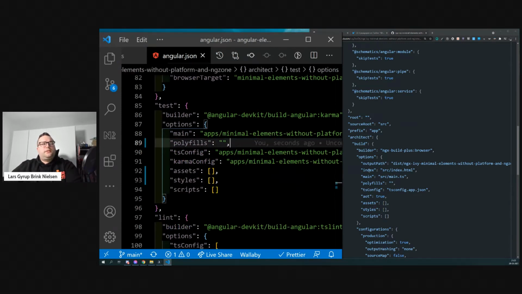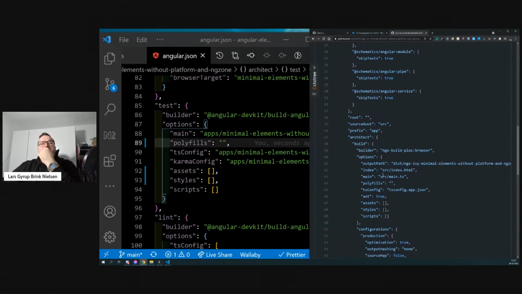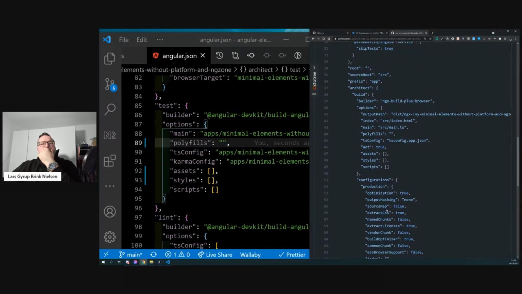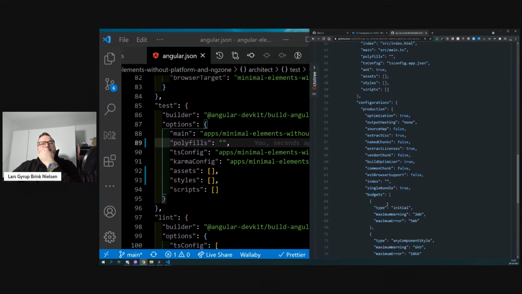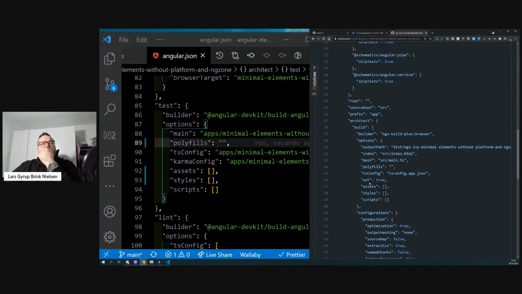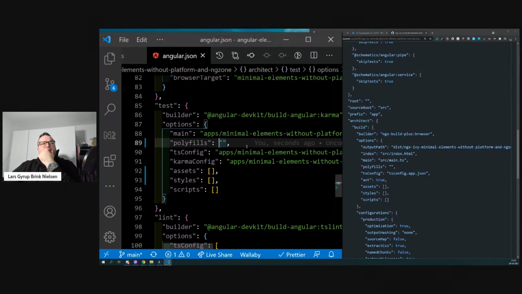Main, index, tsconfig, AOT true. This was Angular 9. This is Angular 11.